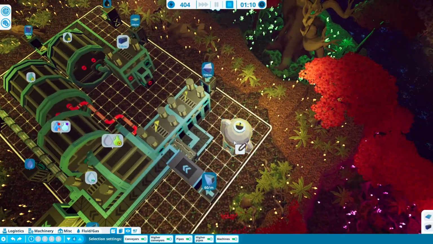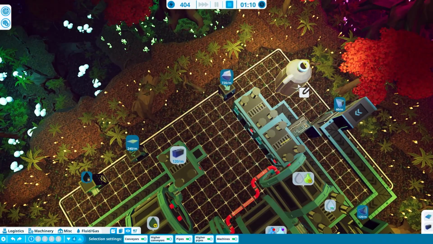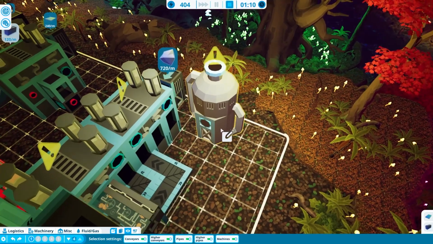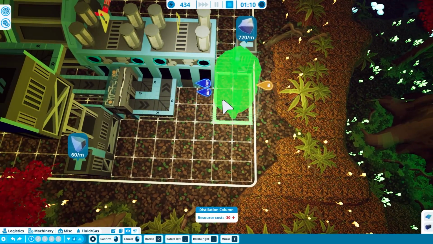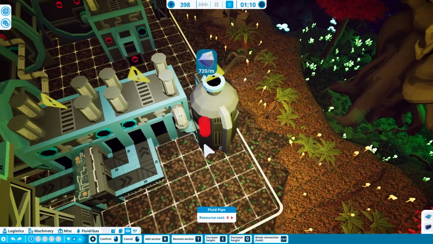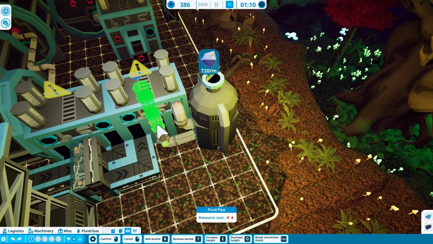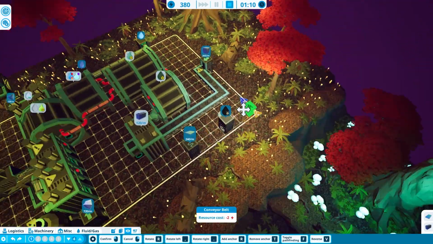Then we can turn this pipe, say, we can actually put this in front if we wanted to. Not really. If we put this here, like that, put that there, put that like this, and then cut this. Get a pipe running around the back here.